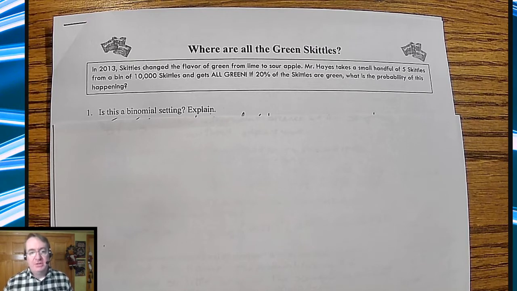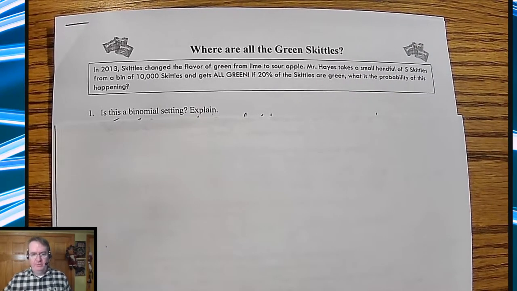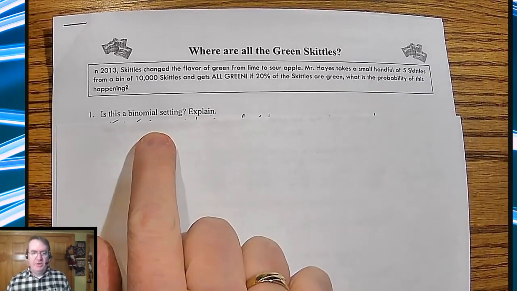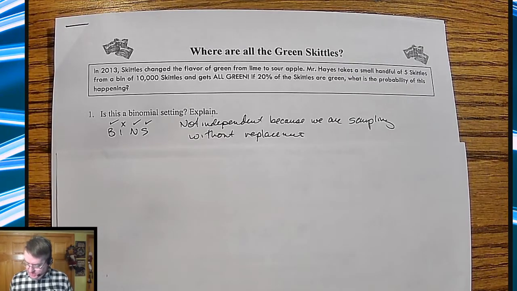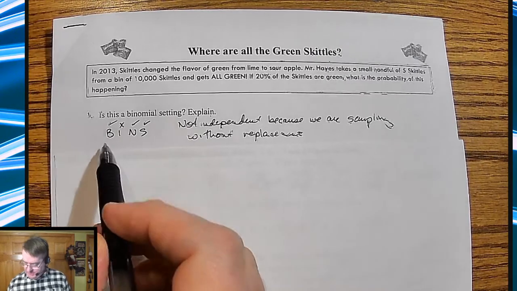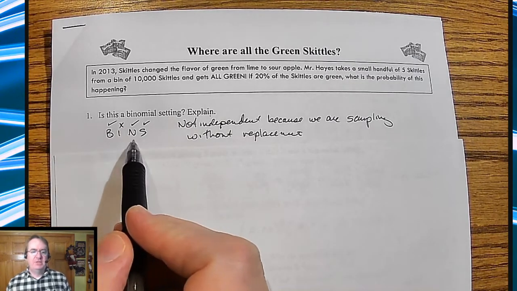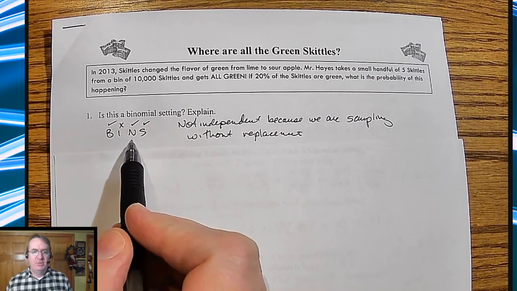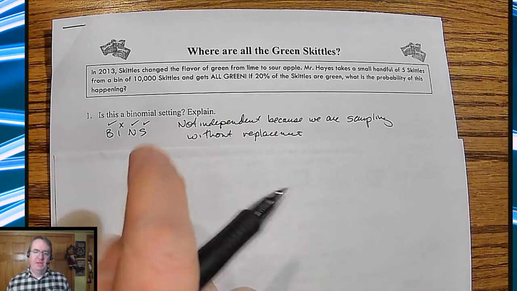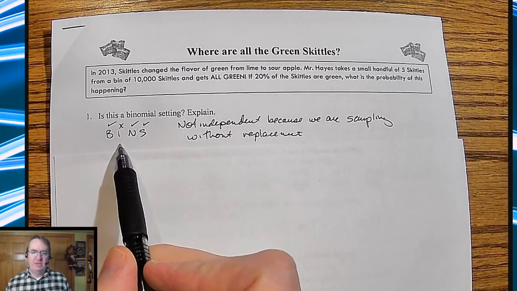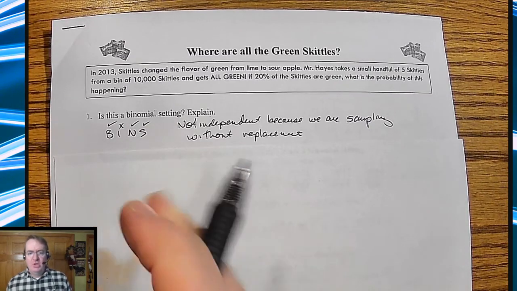Now, since there's only five different colors in the standard bag of Skittles, what's the probability that we get all five? Is it binomial? Well, let's find out. You have two choices, it's either green or it's not. Numbers are fixed, you're only picking five, same probability for each one in theory, but the independence is the problem because we're not replacing it. Okay, we're not going through, so then all right, well fine, we know how to do that.